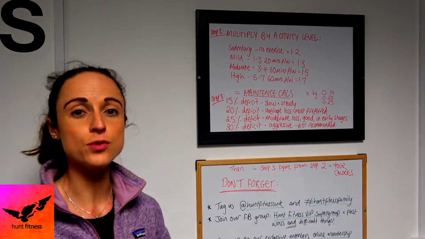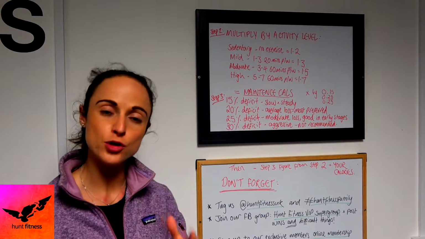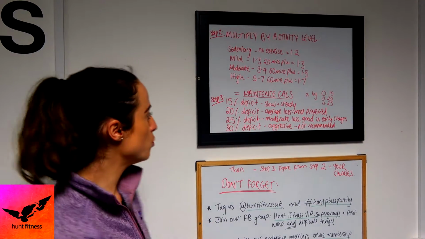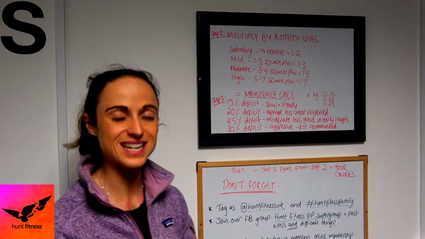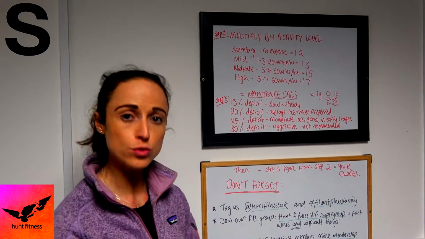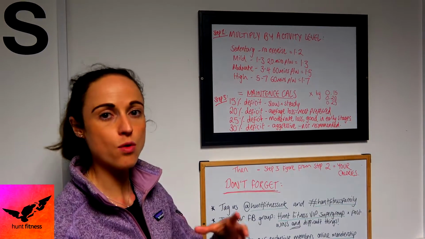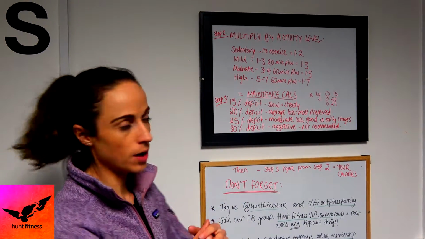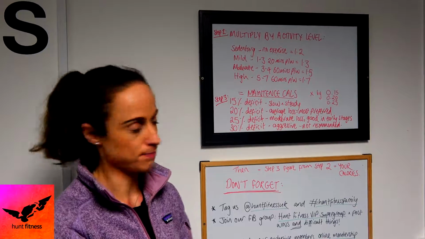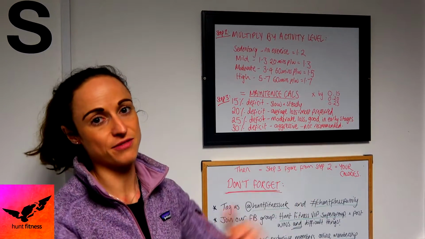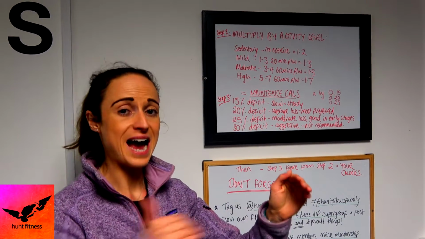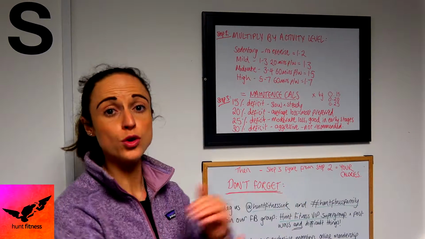So that will give you your maintenance calories, but you are not done, because you would like to be in a deficit to ensure that you lose a pound a week. So what you need to work out then is how quickly or how big you want that deficit to be. Depending on how big that deficit is will mean how much weight you will lose over time.